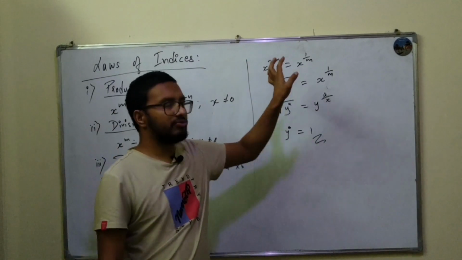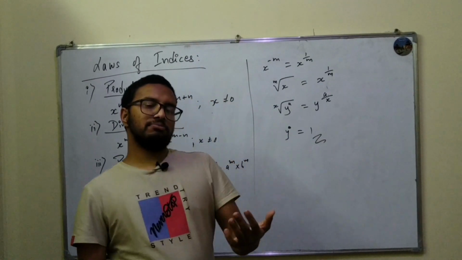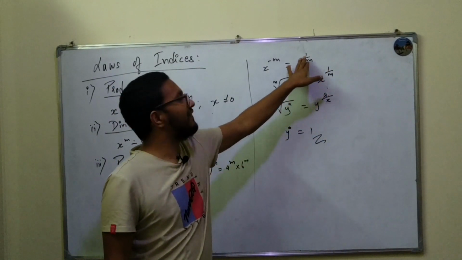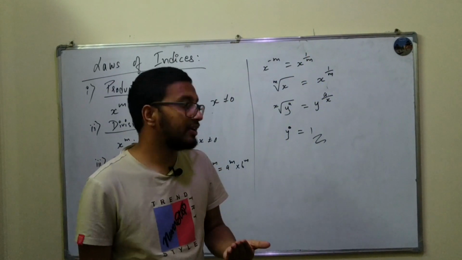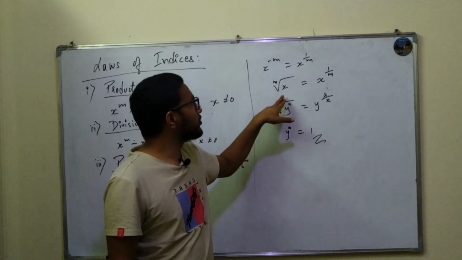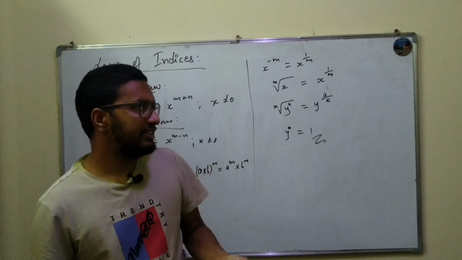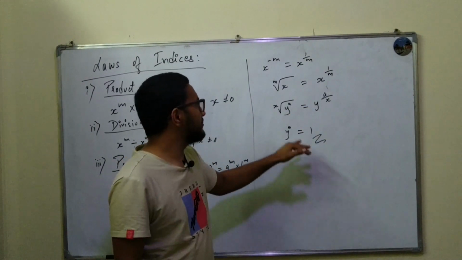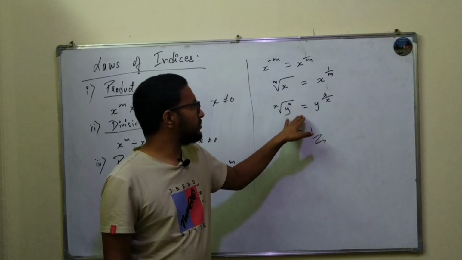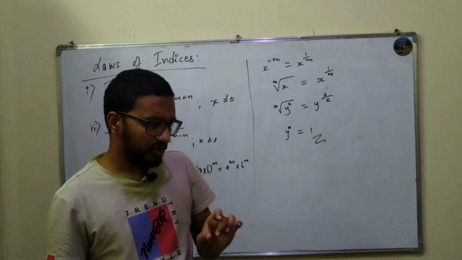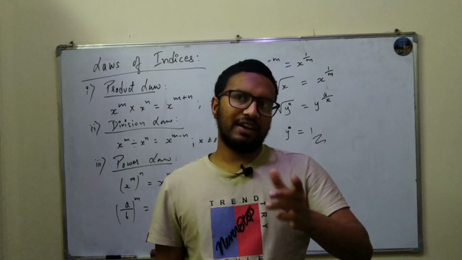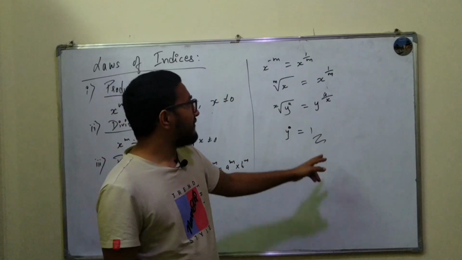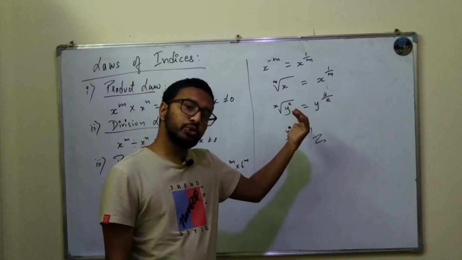If we have x to the power minus m, or x to the power minus y, we can express it as 1 over the base with the positive power, in the form of a fraction. Similarly, if it is within a root, we can write it in this form, as you have already learned in earlier classes. If the radicand within the root has an exponent, we can write that exponent and then divide it by the order of the root.